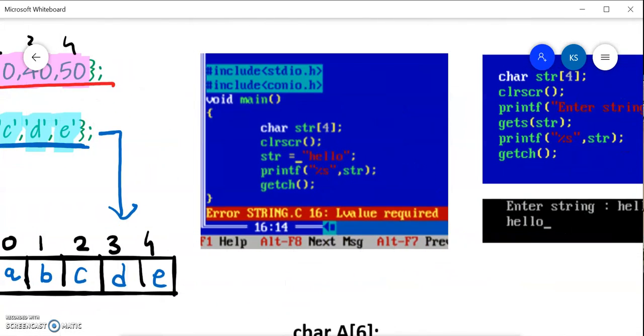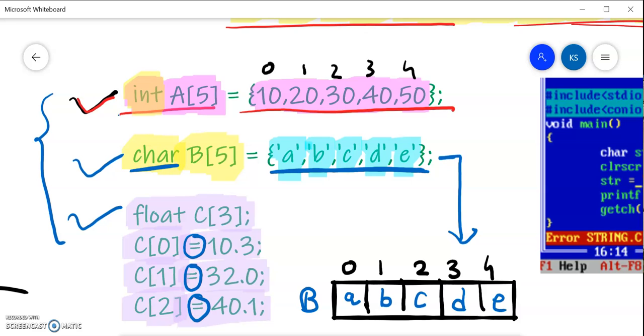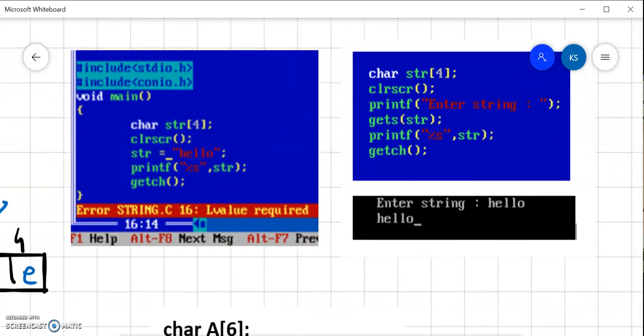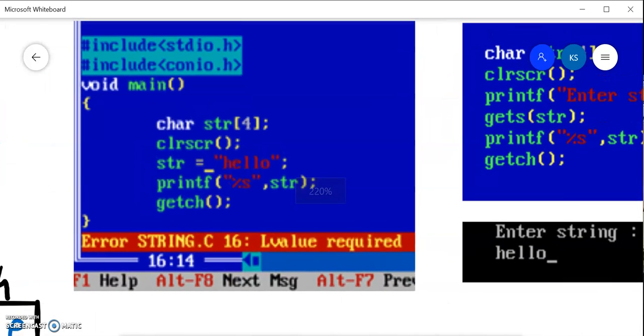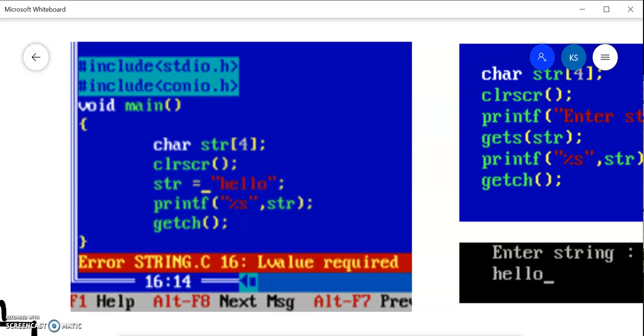After the declaration and initialization of an integer, character and float array, let's talk about the string. Here we have written one program, and in this program we have taken one string of 4 with char, and we are trying to assign the string.